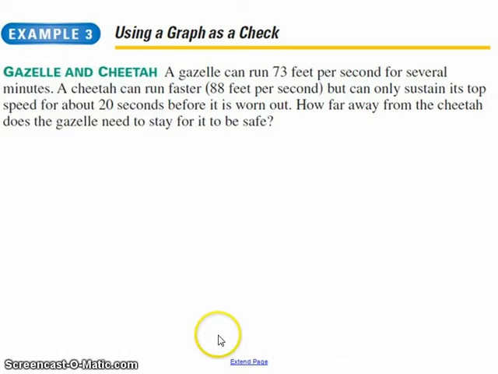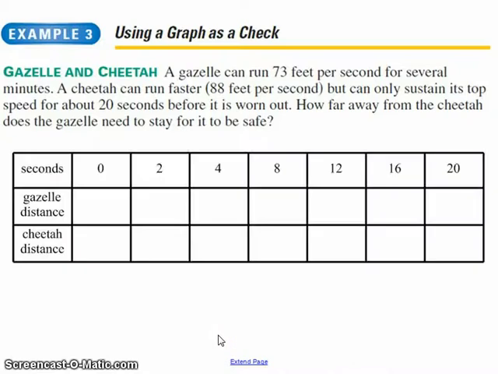Okay, I'm going to assume that you've done that and that at this point you could understand the table that would be set up from this. Here is the frame of that table. As seconds go by, the count will be for how far the gazelle ran and how far the cheetah ran. This time, though, it is a bit different because this time it's not that they start out at the same place, it's that they end up at the same place.